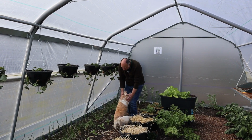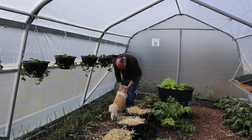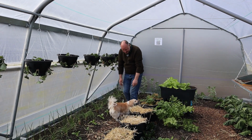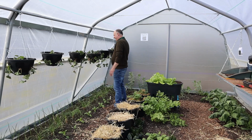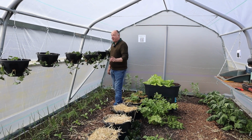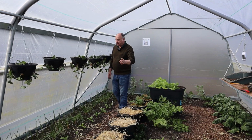Hello, Poppy. There are no strawberries ready yet, sweetheart. Oh, I'm sorry, but there's none ready yet. But there will be. She is quite partial to a strawberry, isn't she? She is. Another reason to have them up at this height. Yes. And that also means that we get a harvest because the grandchildren can't always reach it. No, that too. It's no good getting older without getting wiser. Exactly.